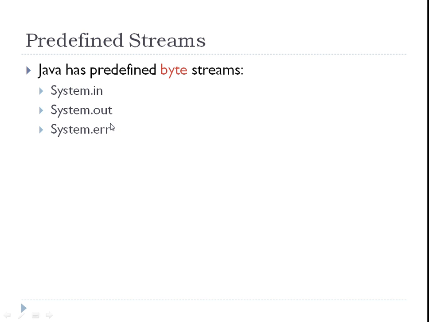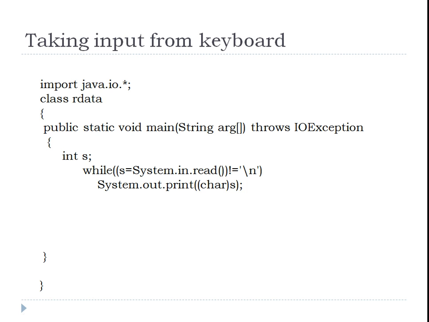And System.err is a connection between the program and the terminal. So these streams are already created, already predefined. For example, if we want to read anything from the keyboard, there is no need to create any input stream, because that input stream is already predefined by Java. So we can use those streams directly using this name System.in, and this is a byte stream. It means information will flow in the form of bytes.